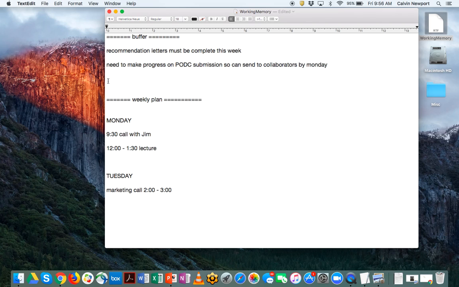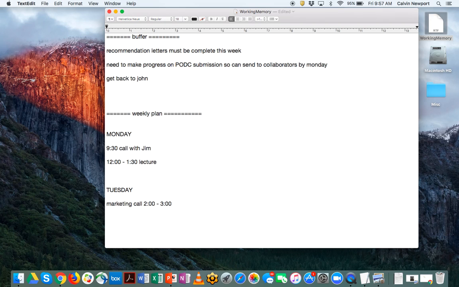I'll go through my inbox at this point. I typically go back down to inbox 0 while I'm doing my weekly plan. And in doing so, some things might pop up. And again, just to go quickly, I'll just add these things as tasks pop up, for example, in my email or I'm reminded of things. I'll just throw them in the buffer for now. So, here I might have, get back to John. So maybe there's some email I need to respond to.